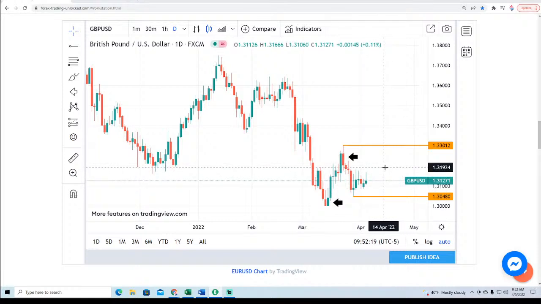Because when we get to some of these other crosses, you'll see why I find strength starting to emerge in the pound because of what it's doing to other currencies. As those currencies get weak versus the pound, some of them are also strong versus the dollar, which means the dollar is going to be weak versus the pound. So that would give credence to us having not just a basing here, but starting to set up a nice little rally.